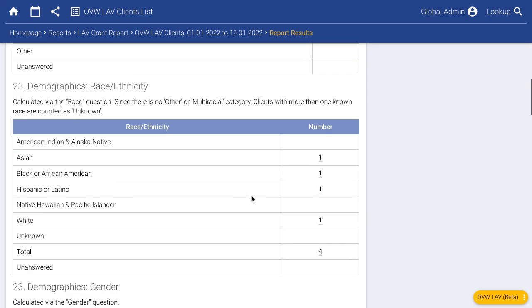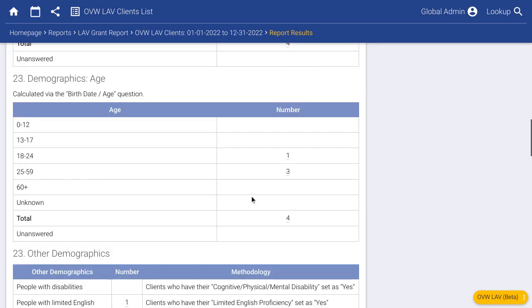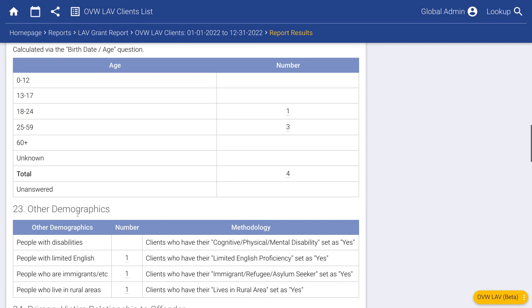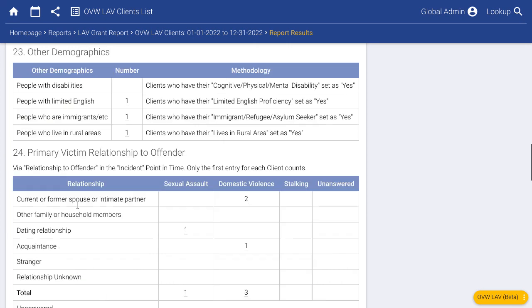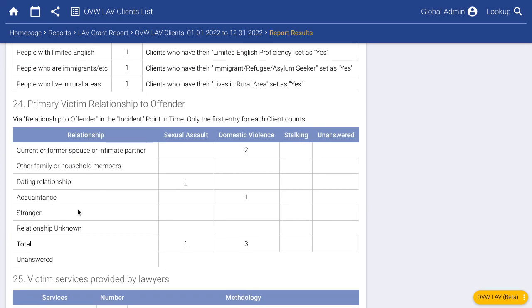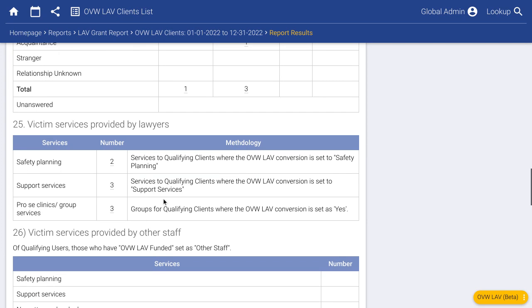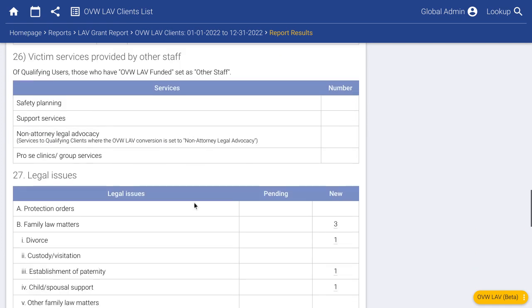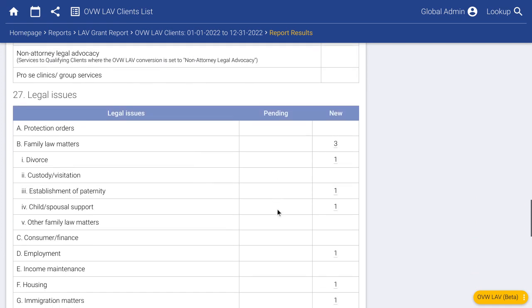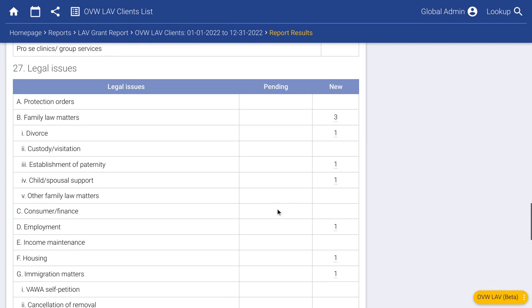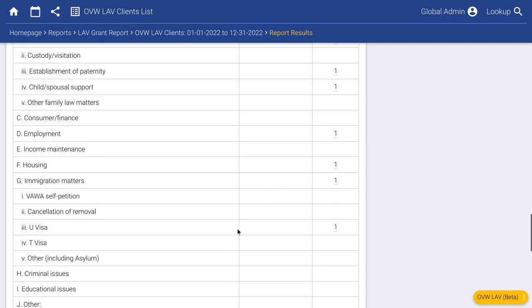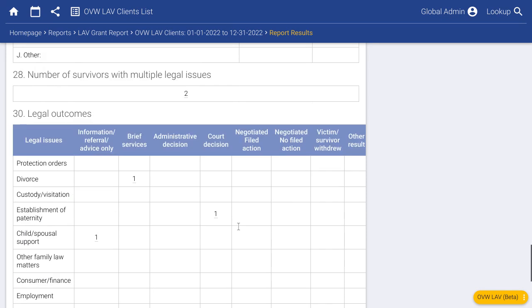Sometimes, I don't know if we'll see it on this one, but sometimes you'll see an extra row added in here that's highlighted in yellow, and that's because it's some sort of situation that isn't really accommodated by the LAV report, and you need to fix it before you send your data off, and it'll make it clear what needs to be fixed if that happens. So this is your report. Just really 2 clicks to get to all your report results and have it all processed like this for you to transfer into the report format that LAV gives you.